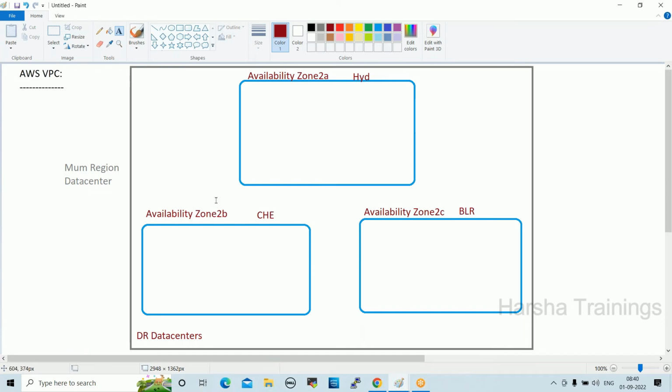So by that time, the AWS availability zone in Chennai was also down, because in the office floor, there was completely water, right? So that is why the Chennai availability zone went down. Whatever applications, servers, and databases were running on this availability zone, everything shut down.